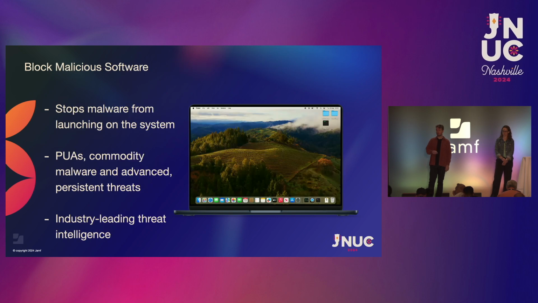Now moving back onto the device, looking at any executable or any software running on the device, we can rely on that threat prevention feature within Jamf Protect. It is our anti-malware, our antivirus capability, built off of signature-based detection. And we're looking at a whole range of threats from potentially unwanted apps, more common commodity malware that might be part of a subscription service even sometimes, all the way out to APTs, purpose-built, handcrafted malware that might be just for you in your organization.